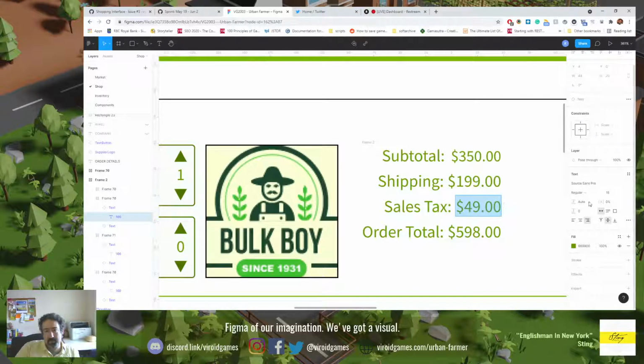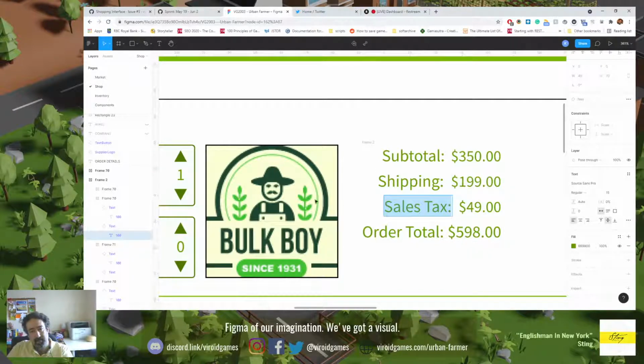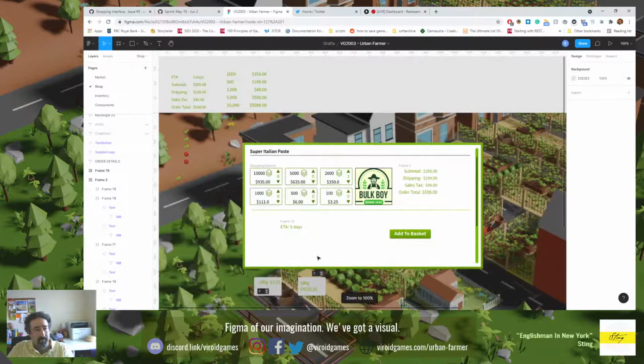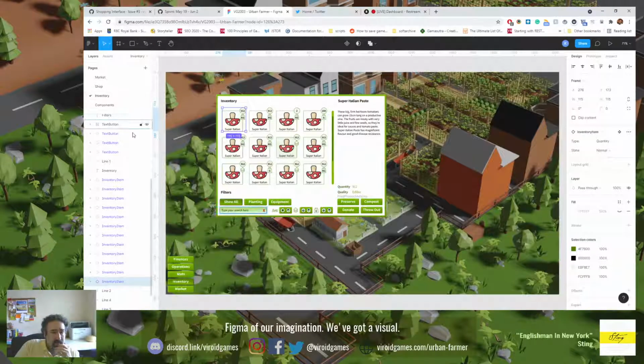Not going to do it because I have to select everything. Or do this. I could change the component, but it's going to change everywhere. I think I'm already happy with what I have somewhere else. More specifically here, I think we've already used it, right?